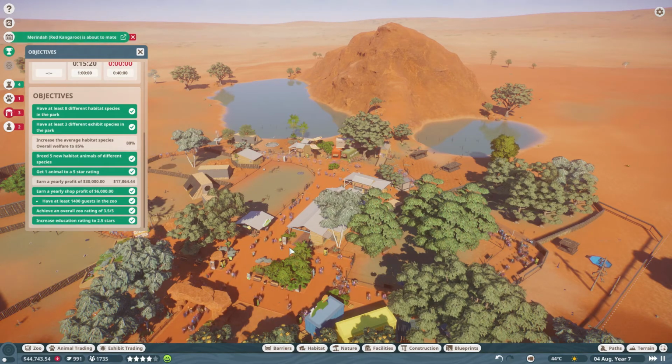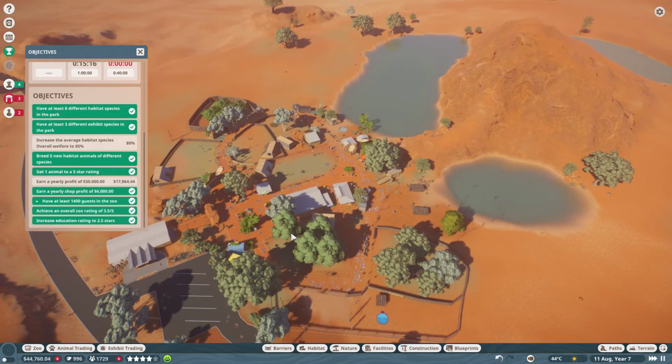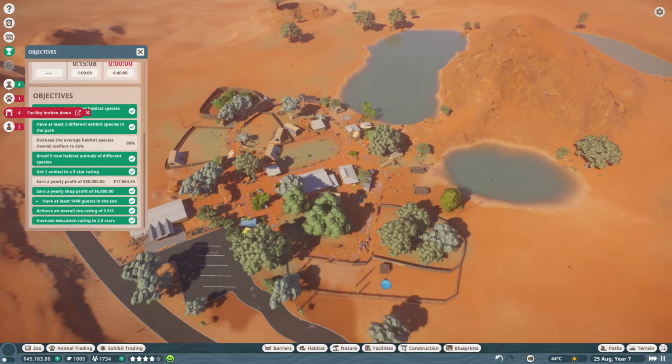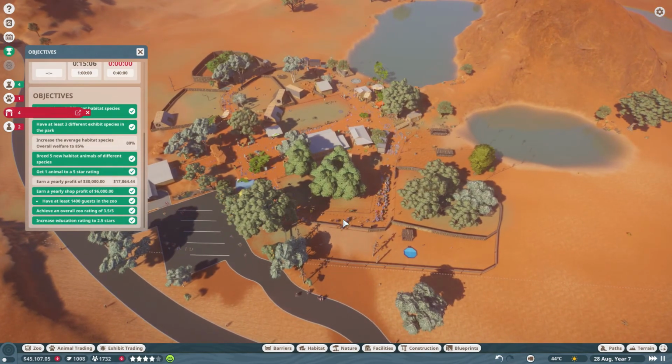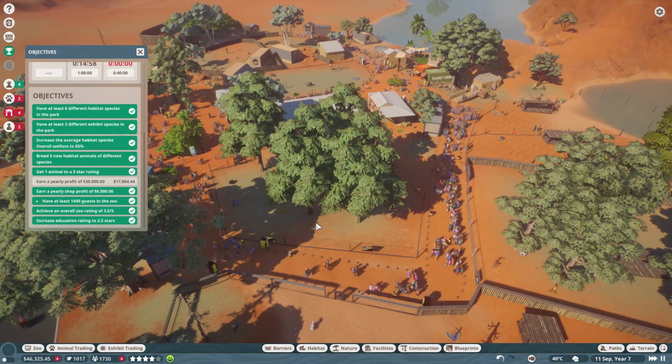I've had Alphabet Zoo function without using keeper zones better than this zoo is doing, and Alphabet Zoo is, again, a massive zoo. This is a tiny zoo. It's only got a few animals in it, so why is it so difficult for the zookeepers to do their job? So I feel like this is an improvement that could be made, maybe having the time limit slightly different.